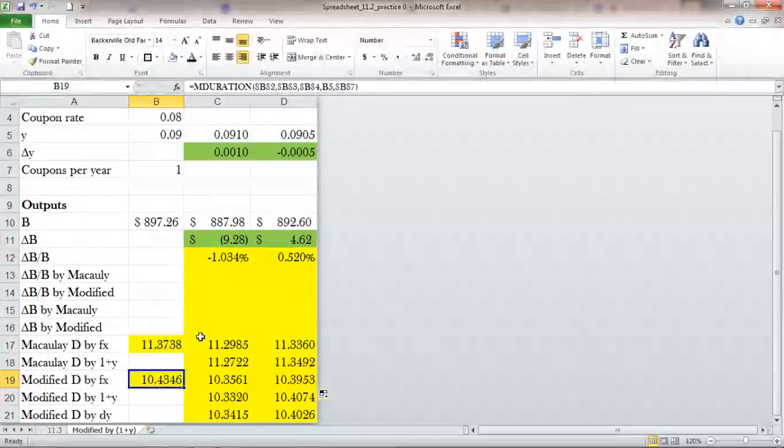Now, then here, duration is not the goal. The goal, duration is a tool. Tool for what? Tool to predict the price change, right? Duration is the tool to predict the price change. Why? What did I say? Price change when interest rate is expected to change, the price hasn't changed yet.